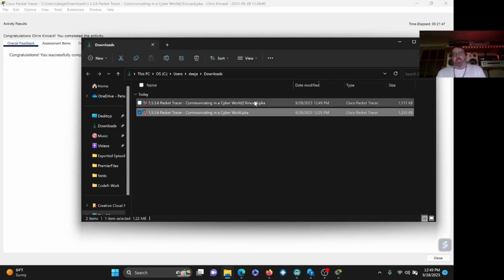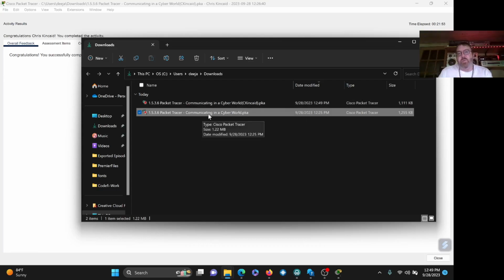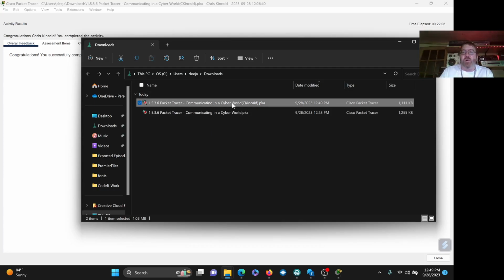The reason I click the Save As button and put my name on there is so I can differentiate from the files. So this was the one I originally downloaded. This one at the current moment, because I didn't save it, doesn't have anything but the lab. It doesn't have any of the work that you just watched me do. I hit the Save As button and put my name on there because now I know this file is a new file. It has all of the lab work in it. This is the file that you are going to need, or however you saved it.